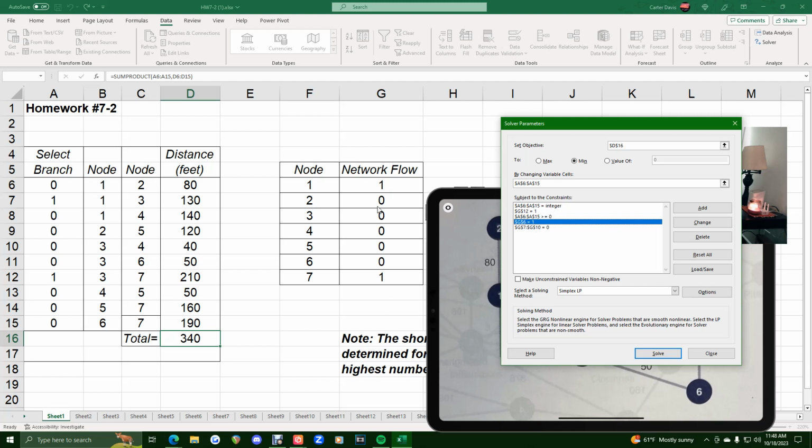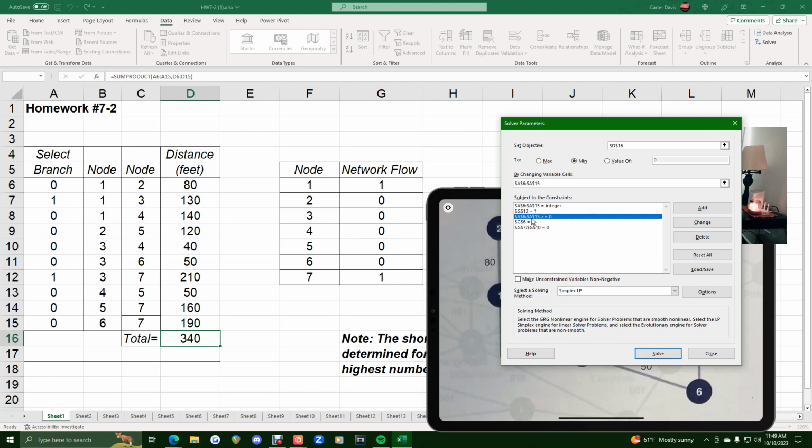Let's talk about this. Again, this Excel Solver is only finding the shortest route from 1 to 7. So whichever nodes you're going from and to, from 1 to 7, you want to make sure those cells are equal to 1, and you make all the other cells for all the other nodes equal to 0. That's what these two are doing. They're making node 1 equal to 1 and node 7 equal to 1, so the network flows are equal to 1, while all the others, G7 through G10, should be here. Really it should go all the way to G11, but maybe they messed up, I don't know.